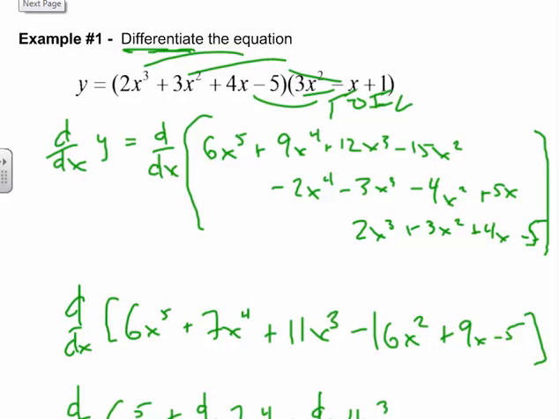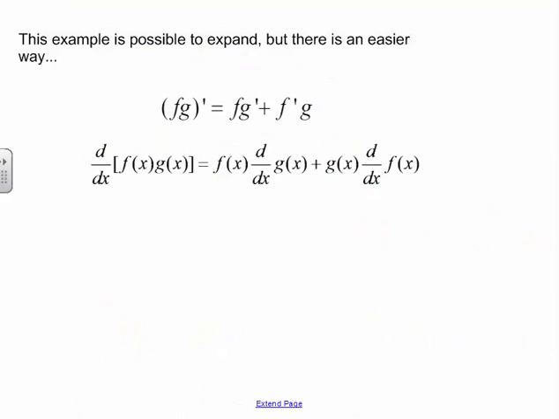So there's a proof that you can probably find online or in your textbook for how to deal with this without expanding, because that's my next slide here. The example is possible to expand, but there are other ways. And here is the new formula I need you guys to learn. Now, when you get to university, they'll probably require that you memorize this. I knew kids who had all these things on flashcards, because this is one of many derivative rules you're going to learn as we finish this course. But I will give you this on a formula sheet for your test. So don't feel like you have to memorize this now. Just know that you have to get there later.